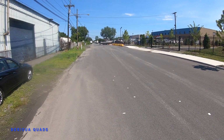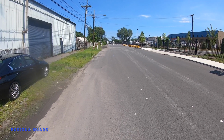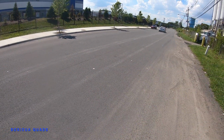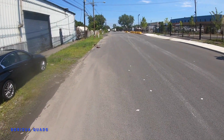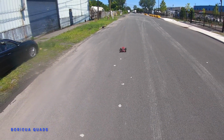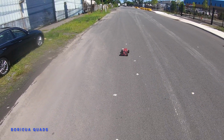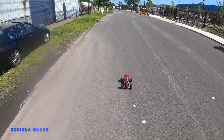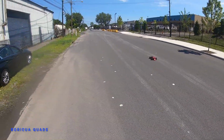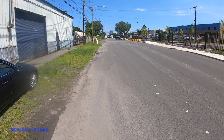I can't get my speed run, guys, because I have a guy over there that does not want to move. So, don't know, man. People are funny. Look at this guy, rolling. I can see my left wheel is like tucked in. All right, guys, let me just give it a try, because this guy over there, he's not moving at all. I don't know, he's being a monkey, fooling around. I don't know if he's learning how to drive. I don't know what the hell he's doing.